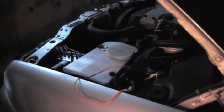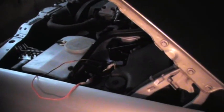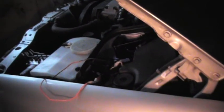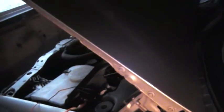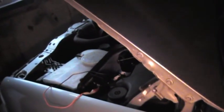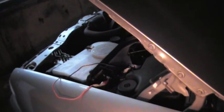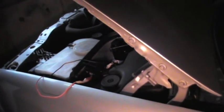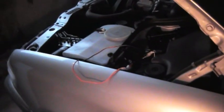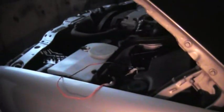So my central locking is not working. When I press the open button on the key it basically stays open, and that's what got it into this state - I opened the door with the actual key because obviously the central locking is not working. So as I've opened it, it now stays open. If I press the open button on the key, the lights on the sides indicate that the car is open, but normally you'd see the central locking going up and unlocking, but in this case it's all open.